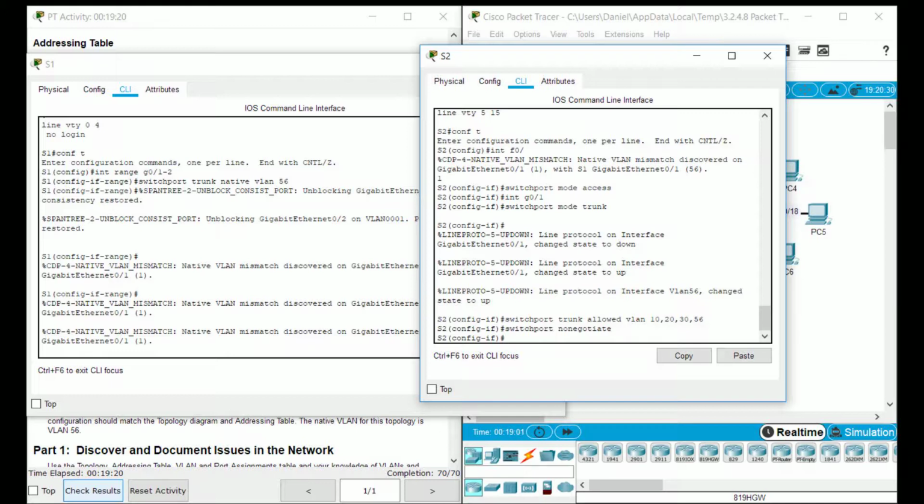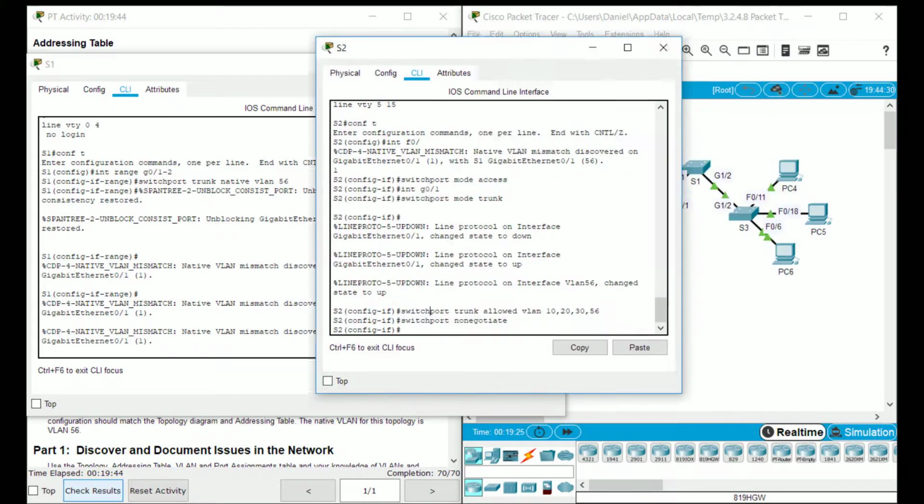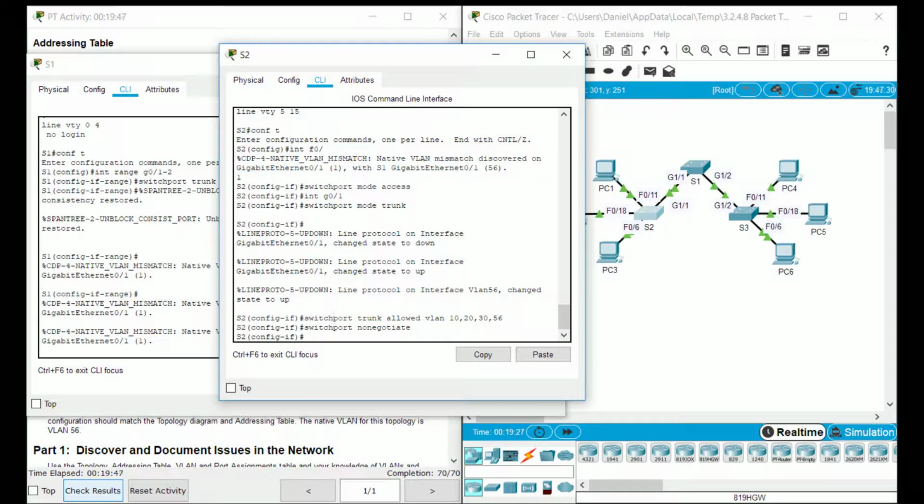I don't think you're forming trunk links with any dynamic auto, any dynamic desirable, or, forbid the thought, any access ports, right? So it's kind of just a security measure to make sure that you're literally only connecting to other switches with the trunk link set up on that interface. So I would repeat these commands on any trunk link. So S1's G0/1, S1's G0/2, S3's G0/2, just to make sure that, again, the only VLANs that are allowed to cross are ones that we've configured. I think we also might have to allow VLAN 1 if you're looking.